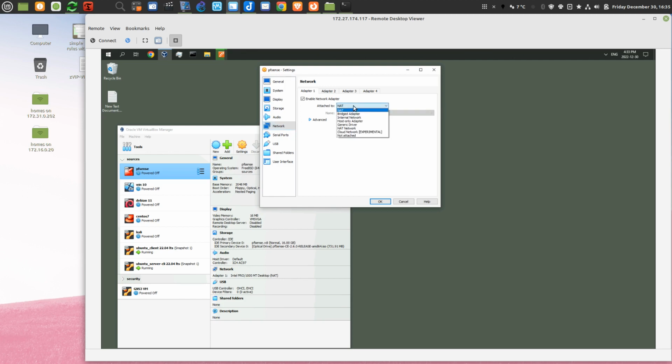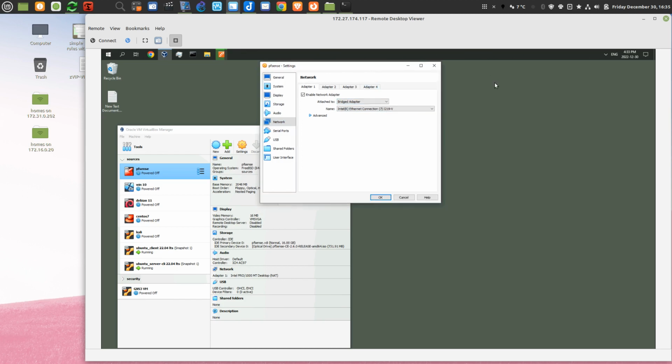And I'm gonna choose bridge adapter. That means it will get exactly the same IP address as my real network. So I don't need to separate with NAT. If I use NAT or NAT network, I'm gonna need afterwards to do double NATing, which, you know, there is no need. We're gonna have a firewall, so we might work with the firewall itself.